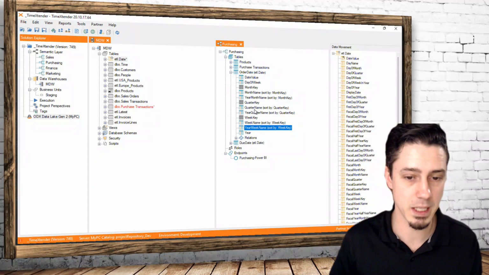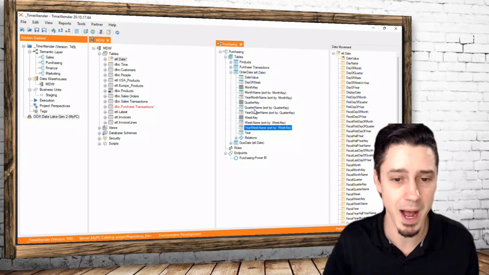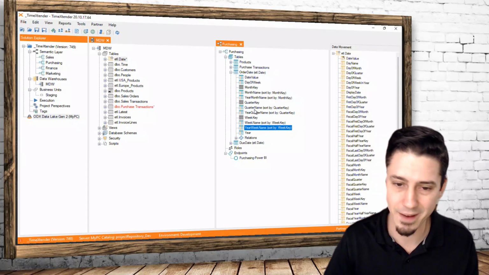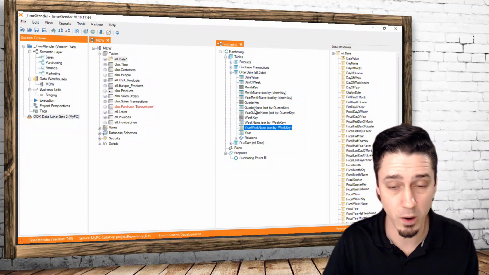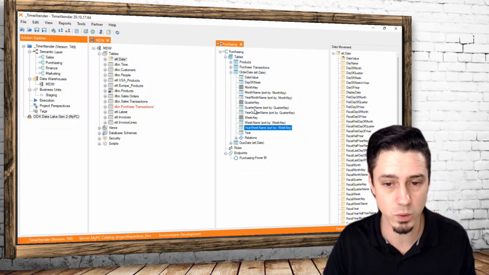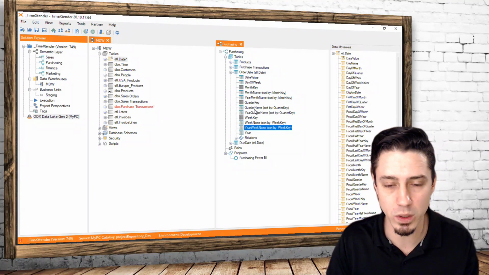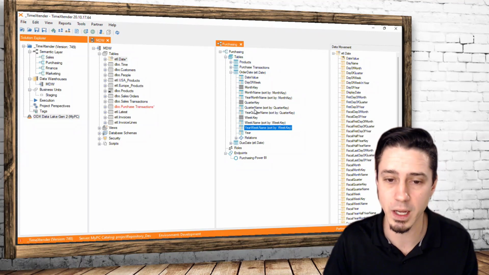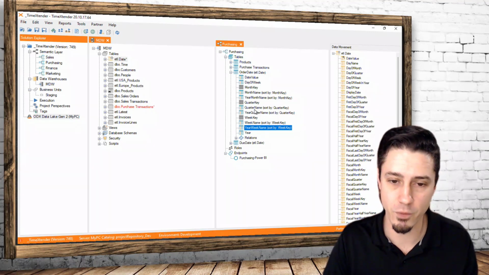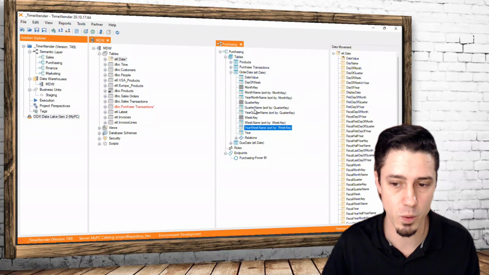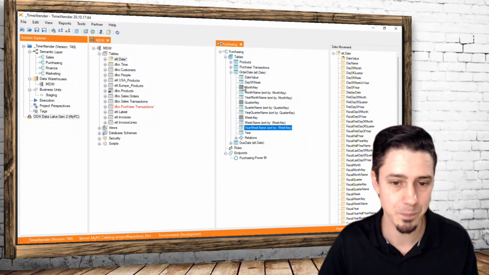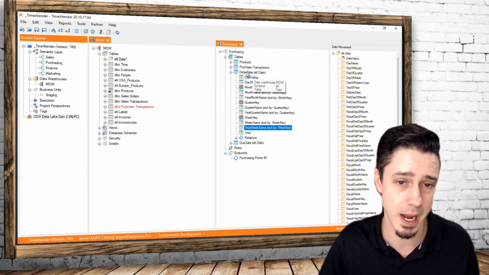Another thing that we can implement here in TimeXtender is some hierarchies. It can be very useful to have these hierarchies, especially in Power BI and other visualization tools as well. But having these hierarchies allows you to do some really fun, useful stuff, including drill through for your date dimensions. And I'll show you what that looks like in just a minute here. But let's go ahead and implement some hierarchies.